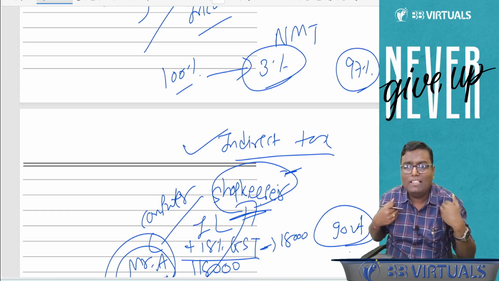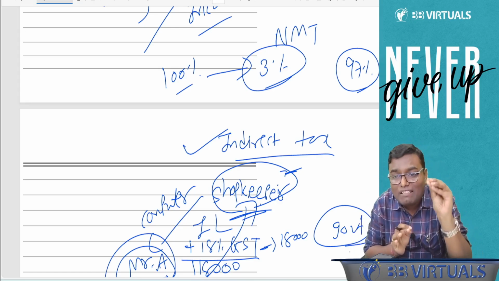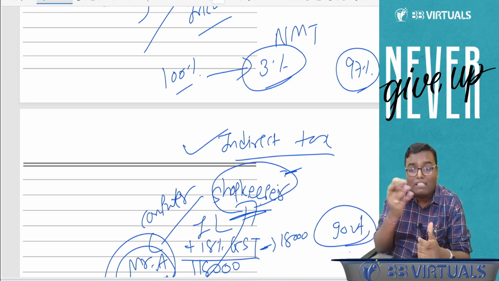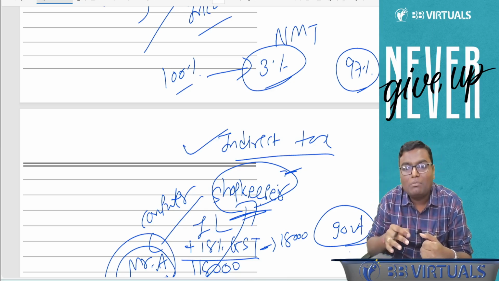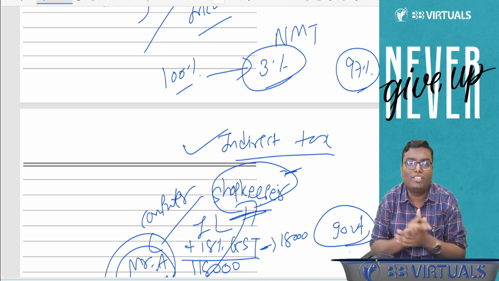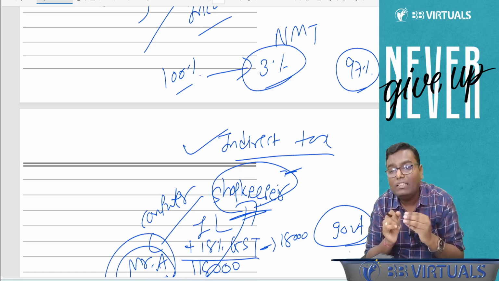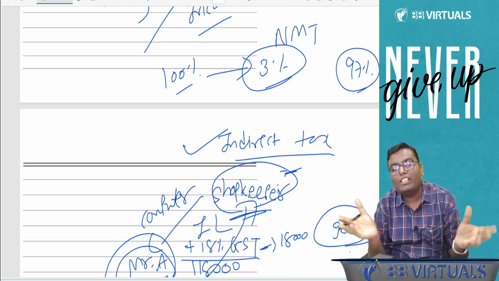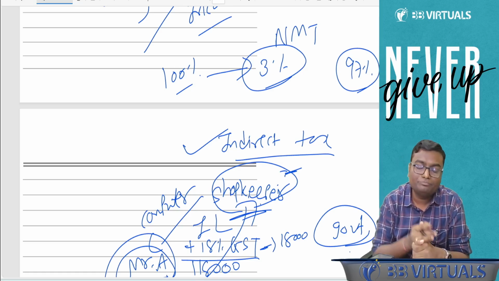Today, if I say that I am a taxpayer, you can also say you are a taxpayer because you are purchasing something. A beggar of this country will also say he is a taxpayer because he is also purchasing something. Each and every person of this country pays tax because indirect tax covers the mass population, whereas direct tax covers only that 3% who are earning income more than a particular limit. That's why, to cover the majority of people of India, indirect tax was brought into the picture.